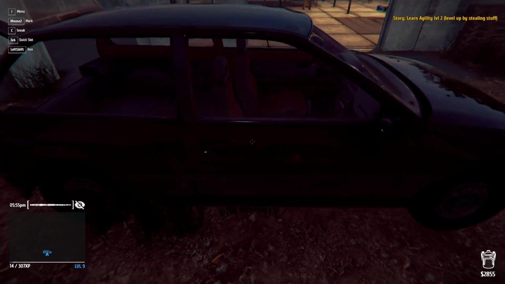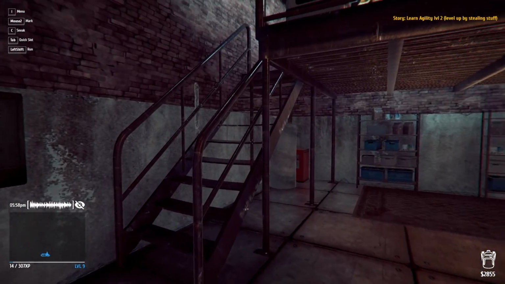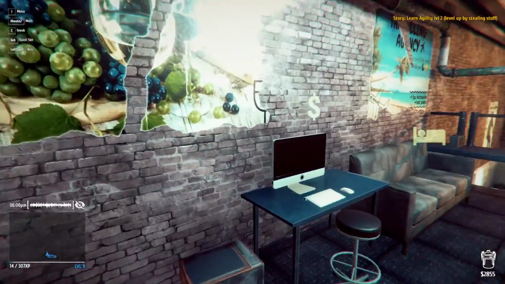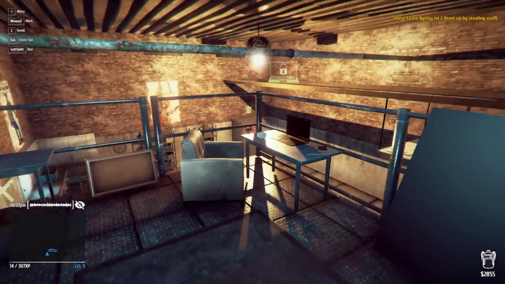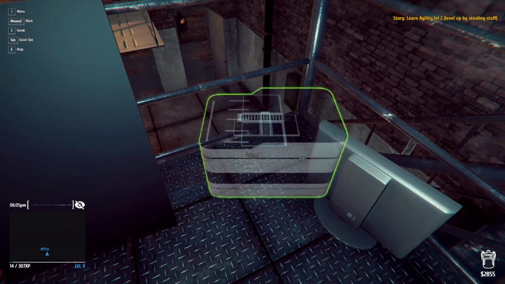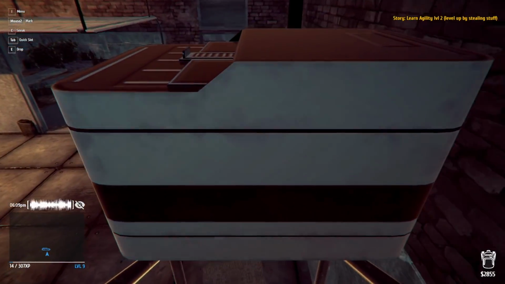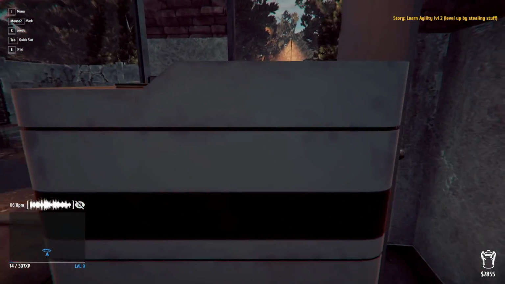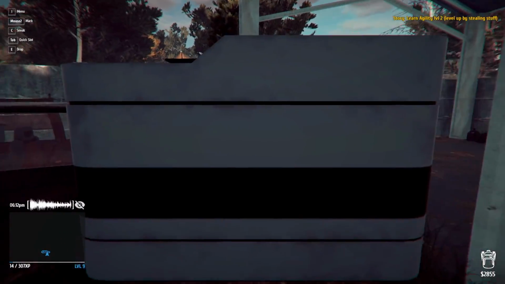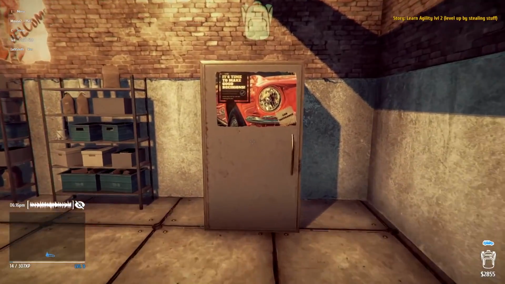Can we put anything in the passenger door? No. I wish we could. I really wish we could. I wish, for example, like the paintings, we could stack a few on each other and put them in there. But sadly, that's not the case. Okay. Small TV should sell for a bit, but I want to do the printer next. The printer sounds like it will sell for a decent amount. Okay. It's very, very heavy. I can confirm that. There we go, and let's go here.